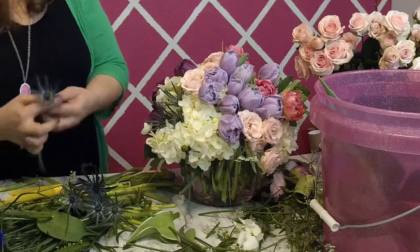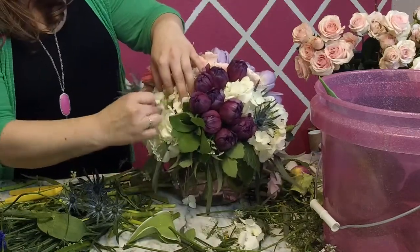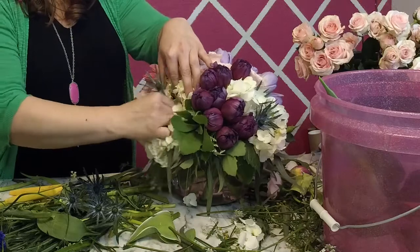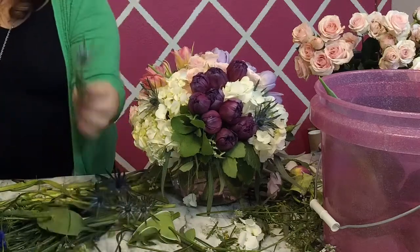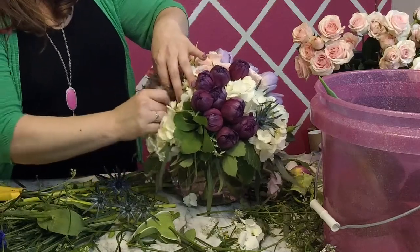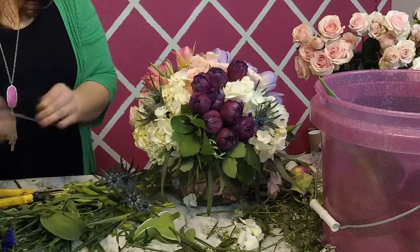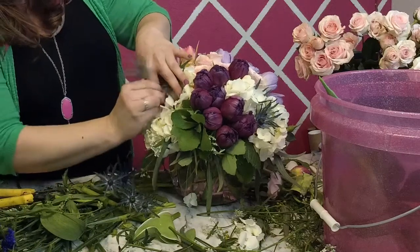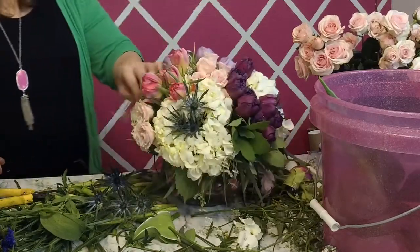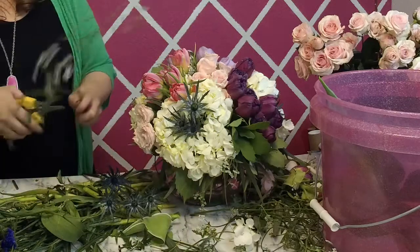So we're going to do stuff in odd numbers. So I did 3 over there, so I'll do 3 over here on this side. Feed it in there, and see there's a lot of stems in here now, so it makes it more difficult. But this has a pretty tough stem, that's why I left it for last. Do 3 over here too. There, that's pretty. Leave that up in there. I really want more Queen Anne's lace. I think that looks pretty.